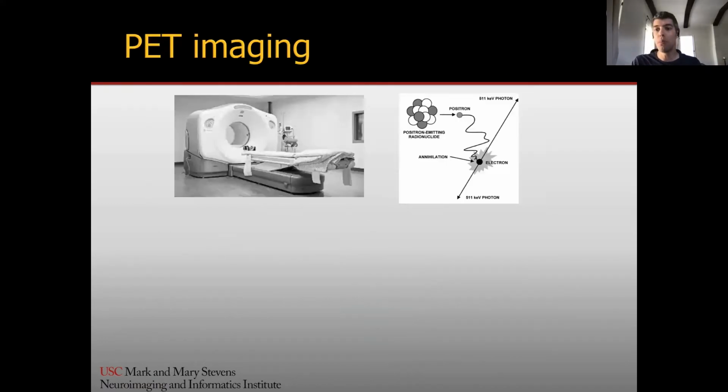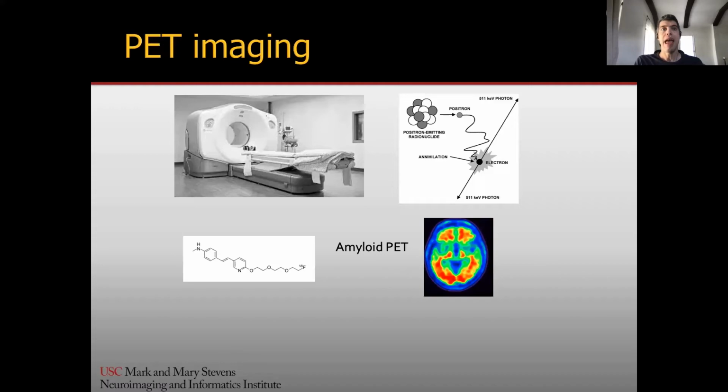For positron emission tomography imaging, there is a different physics principle wherein you have an injected tracer that basically decays, it releases positrons. These positrons find wandering electrons, they produce an energy, and we're able to collect signal because of that energy. And again, similar to MRI, a higher concentration of that tracer in each part of the brain will give you a higher signal in the brain. And if you use different tracers that bind in different places in the brain, we can measure different things.